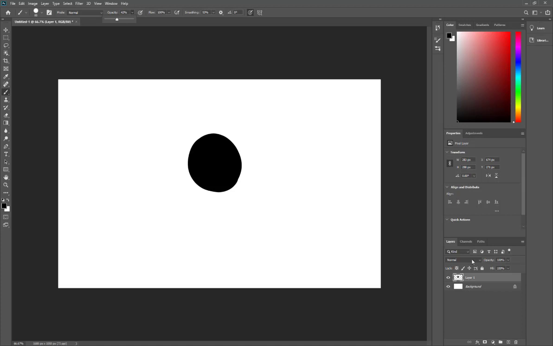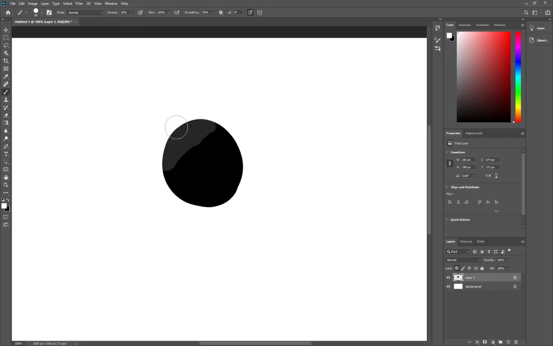Obviously the cool thing about this program is being able to lock pixels on this. Like this, I'll click lock transparent pixels, and I'll paint this real quick. I'm going to take the opacity way down, paint with white. We'll say this is a highlight right here. Why not? Again, this is just a fun way of shading this guy, giving it a unique look.